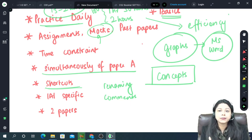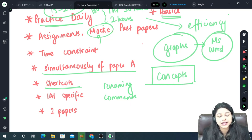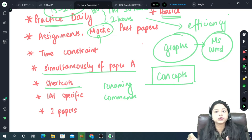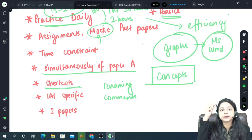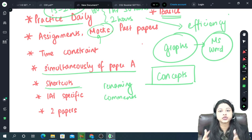One more very important thing I have seen students missing: when they are sitting for CS1 or CS2, they forget to write the answer numbers in their Word file — they just copy-paste the solution from R to Word. You don't have to do that. Make sure you write the answer numbers very nicely. The same applies for Excel: make sure you are doing one particular part of the question in one sheet. If question 2 has part 1 and part 2, part 1 goes in one sheet and part 2 in another sheet — multiple tabs for each question part.